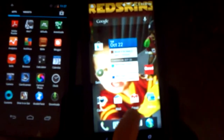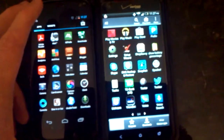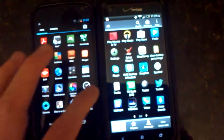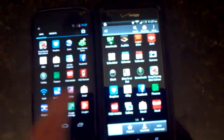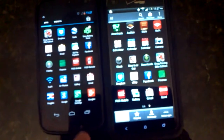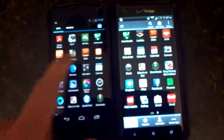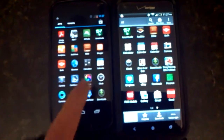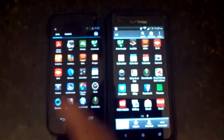Another thing to consider is this is the pure Google little menu button, and then this one has a square, which I think most other ones do. The icons look similar. You've got 1, 2, 3, 4, 5 rows, 1, 2, 3, 4, 5 rows, and you can have as many pages of icons as you have. I obviously have fewer programs on here so far. On the pure Google one, every time you go home and then into your apps, you start with the first app. I stand corrected. I thought you did, but here it's the same thing.